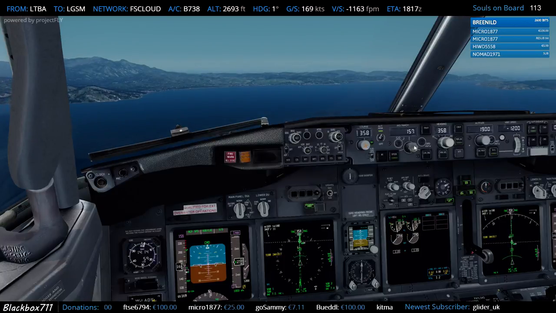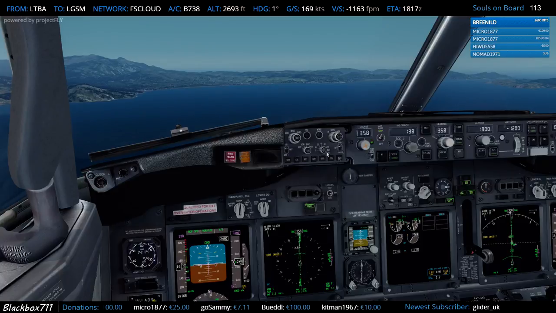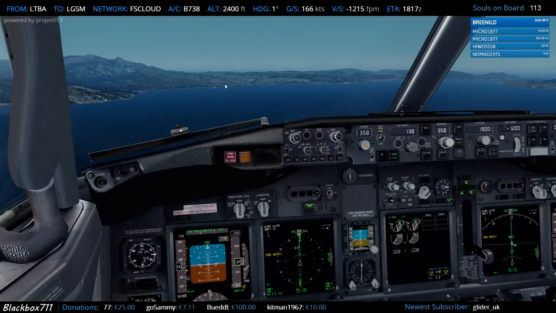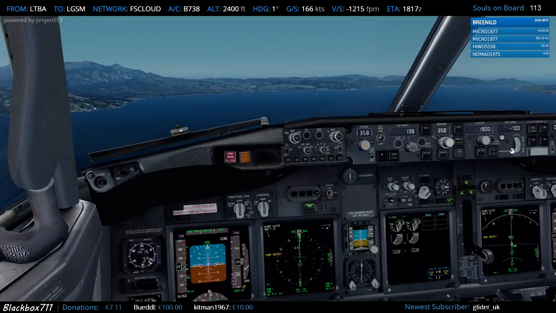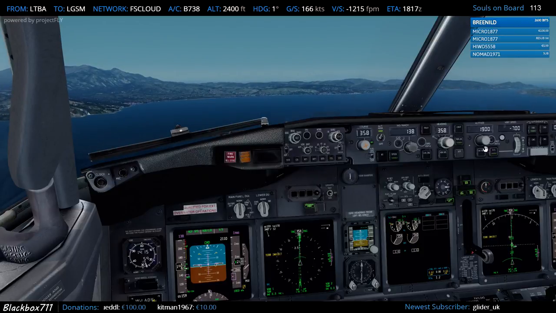Flaps coming 15. 2500. Again, there's the little village we aim for. There's the runway. So 4 miles, we'll start our turn. Okay, I'm down. I'm vacating in 10 seconds. Excellent. Thank you very much.